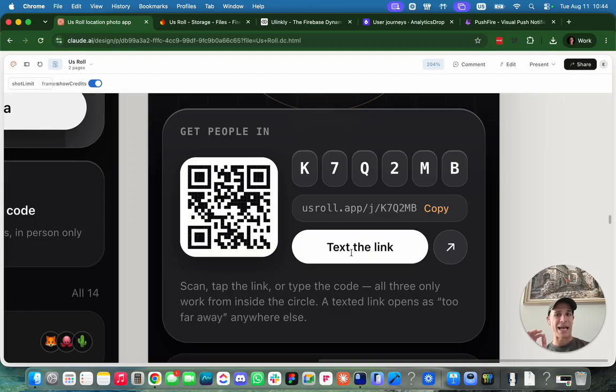Every application has a link, and that link is a little bit like a URL for a website. Now, if I want to invite somebody to one of my roles, I need to send them a specific URL to get them into the application and get them to that camera roll that we're building or that we have in our application. Now, why is that so hard? That's actually really easy, right? You copy a URL, you paste it, you send it to somebody else.